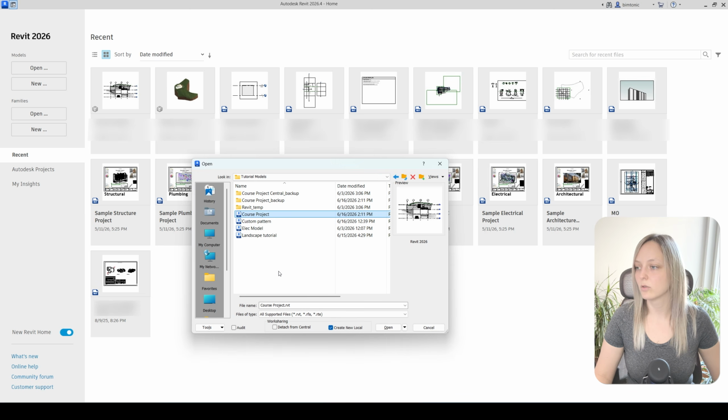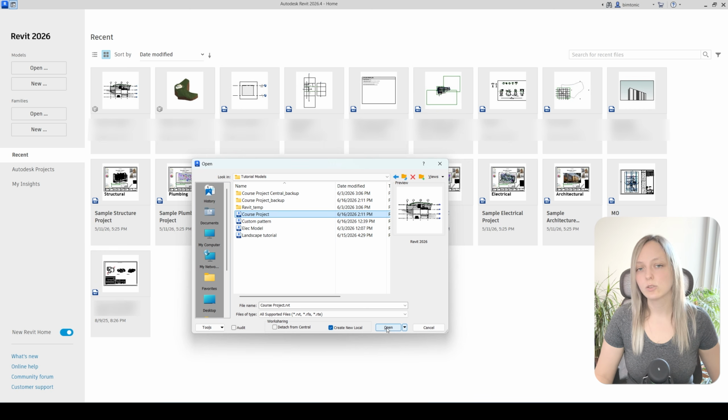And once I have found the model, I have to make sure that this option of Create New Local is checked, because if it is not checked, you are going to be entering the central model directly, and then you are going to disable everyone else from saving their work. Once you make sure that this is checked, you can click on Open.